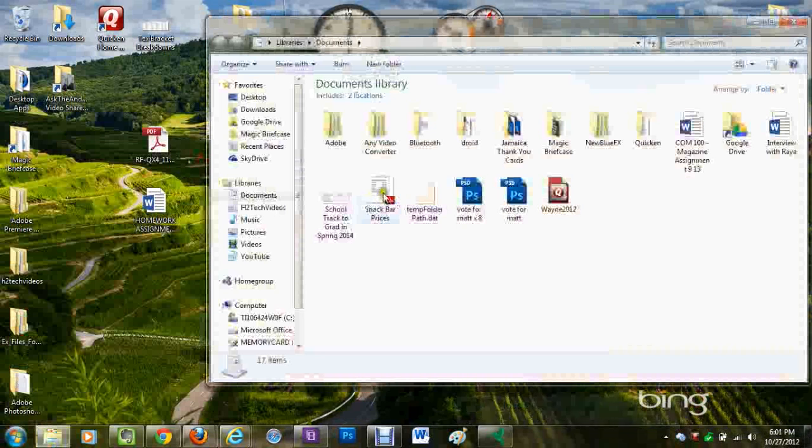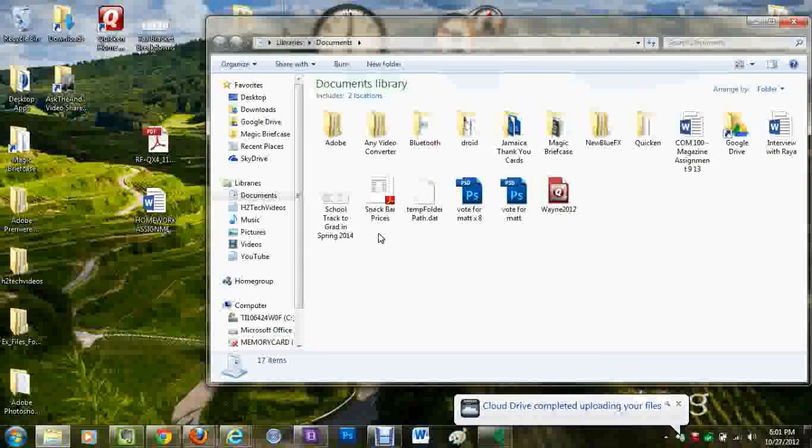Okay, I'm going to find one more document. I'm sure I have something else on here. Here we go, snack bar prices. Perfect. So those are the first two ways I wanted to show you. This is the third way, and by far the simplest, where you don't have to do any type of dragging. All you have to do is right click with the mouse, go down to send to, and then go up to Amazon Cloud Drive. And that simple, it'll move it, and there's the message right there. That's how you know it worked, and we can close this out.